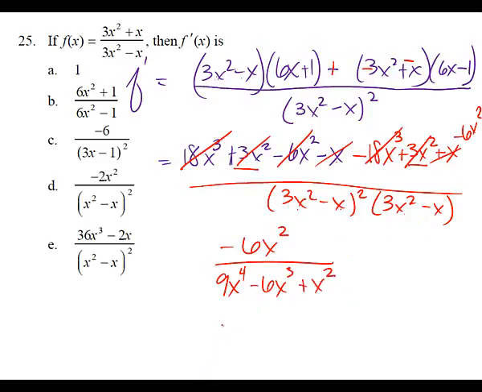So do we see how we factor out an x squared? Okay, so let's take out that x squared. Good eyes on that one. We knew we had to get rid of it because that was the only numerator that made any sense, right? So 9x squared minus 6x plus 1. So those are gone. At this point, could we wager the guess that that is the same as this? Yeah, so it's got to be answer choice C.